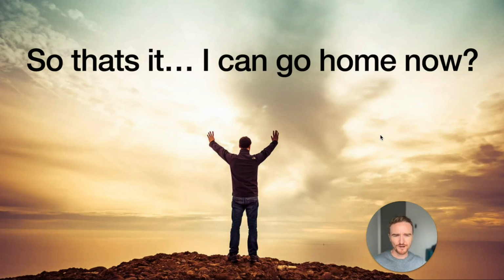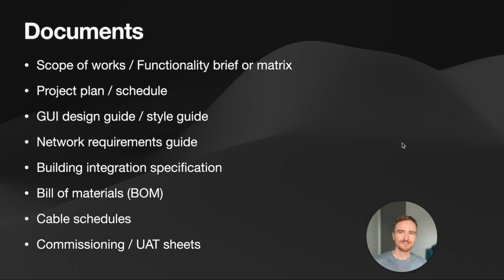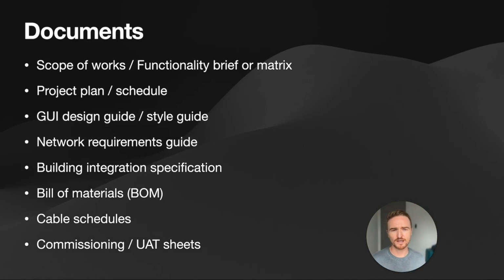Okay, so that really covers all of the main drawings that you're going to come across inside of an AV drawing set. So are we done yet? I'm afraid not. We haven't even begun to talk about documents. So alongside the drawings, you usually have other documents that go as part of the AV set that you may need to read in conjunction to really understand what's going on.